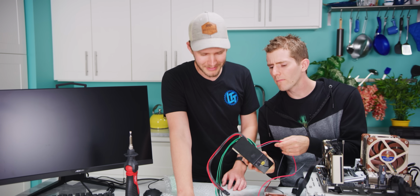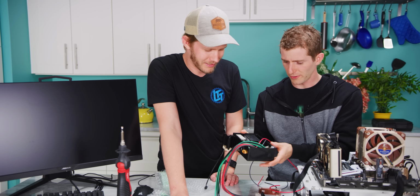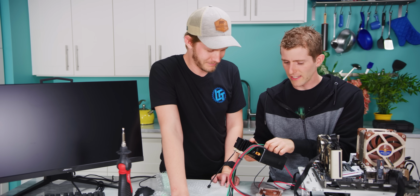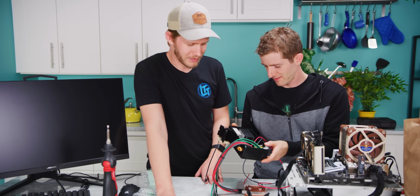So everything that needs to be here is there, but none of it is soldered. None of it's soldered, yeah. So they get to watch us solder and cringe again. Yeah, they're gonna be really happy about that.